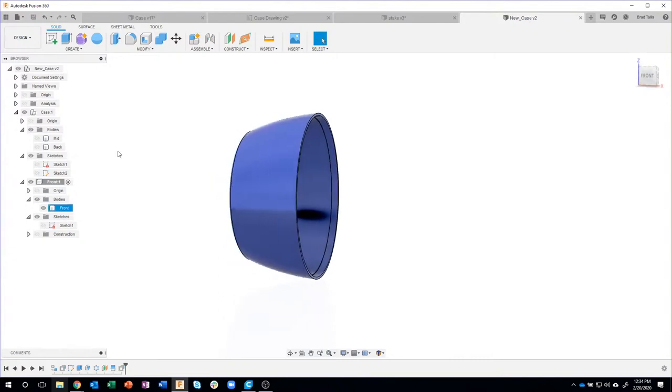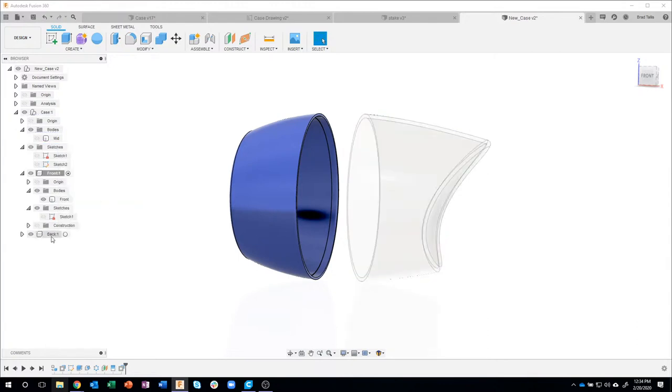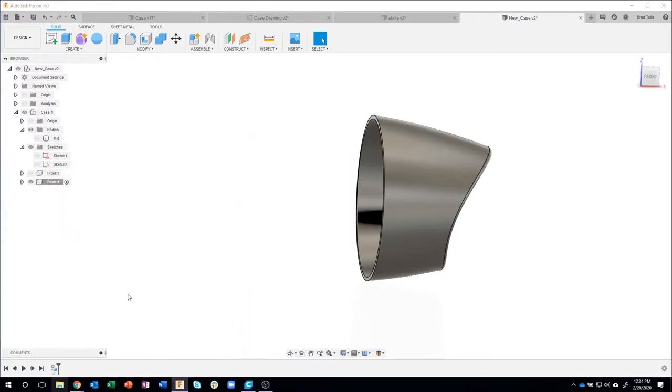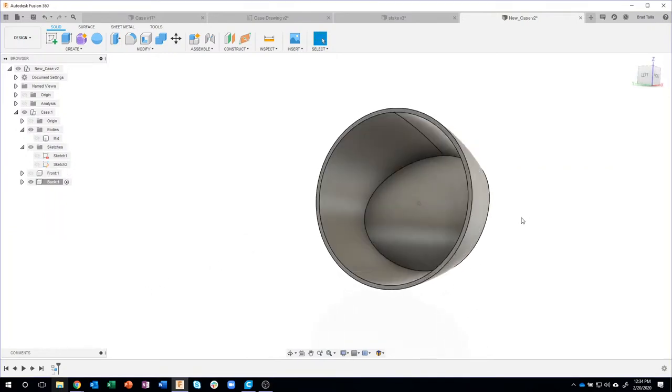Okay, so we worked on the front, right? We made it into its own component. We're going to do the exact same thing with the back. I'm going to right click and say create components from bodies. And we now have this back component. In fact, I can fold up the front. We don't really need to see it anymore. And I can even turn that off. Okay. So this is kind of that skeleton shape.